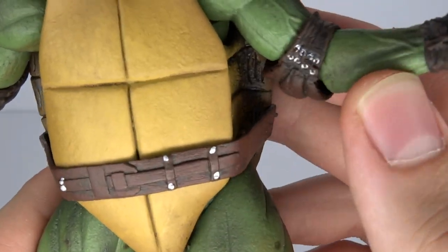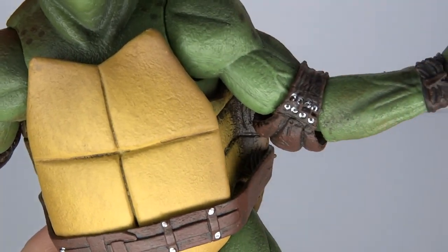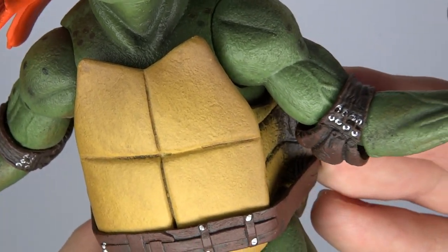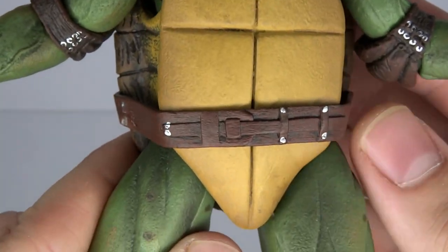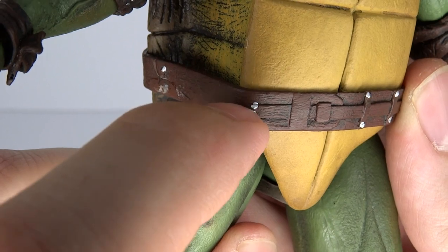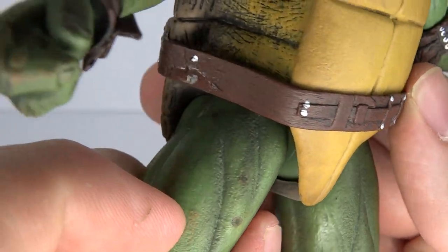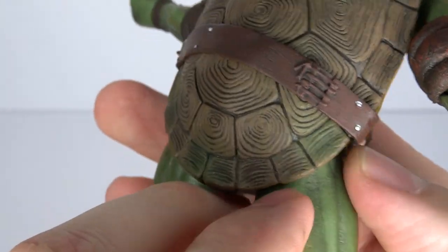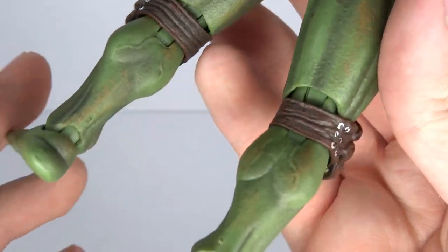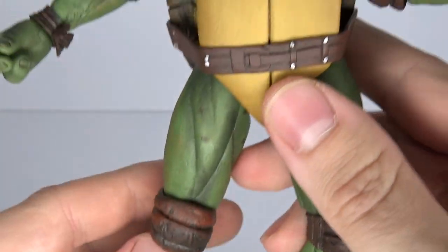And with all the bad things, I also got to point out that I'm really impressed by how clean these tiny rings are painted with a nice metallic in there. Except for this one, I don't know what this is. There's a couple of spots too many. Okay, a little bit of battle damage detail in the belt, and it overall looks good.